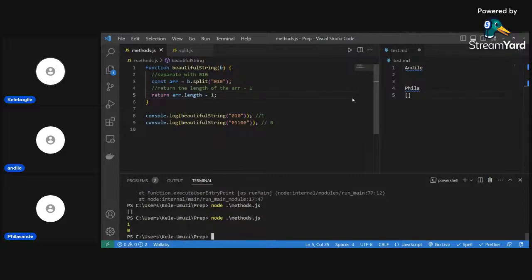Let's check it out. 0 and 1. Let me check some other. This one, this is 0, 0. It's supposed to be true here.